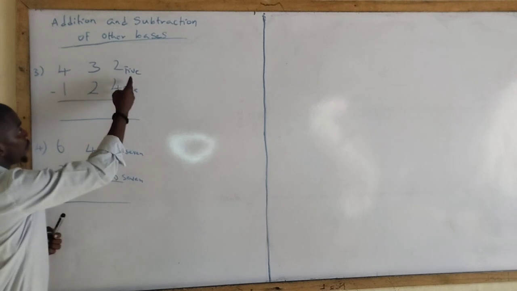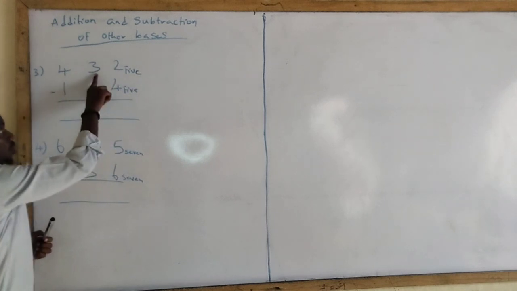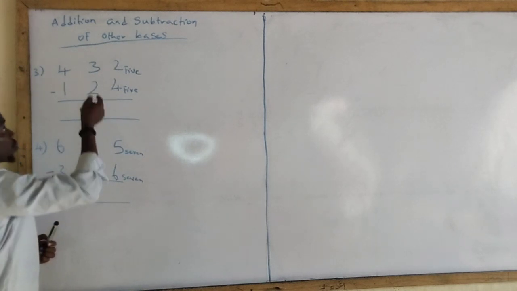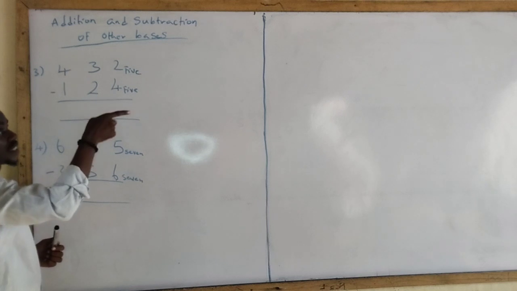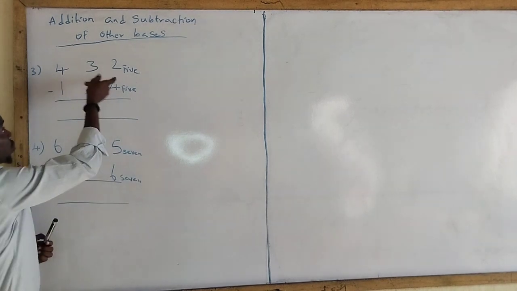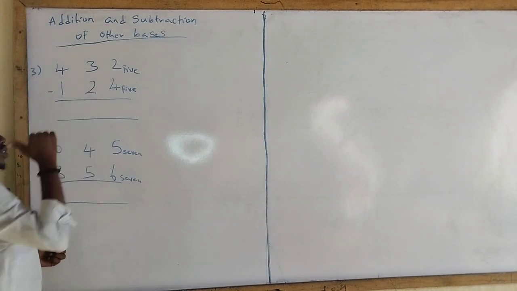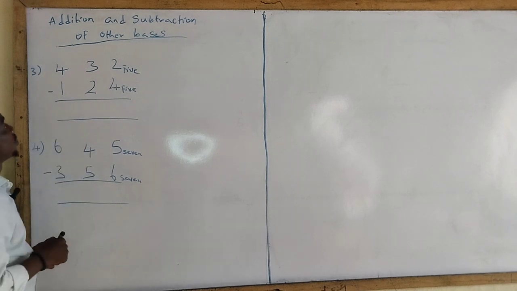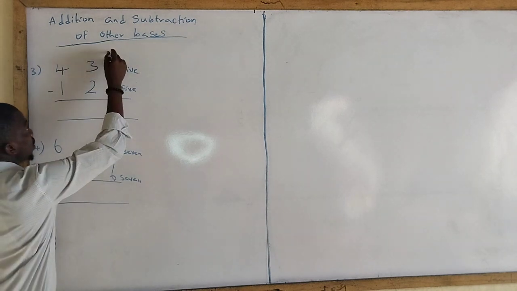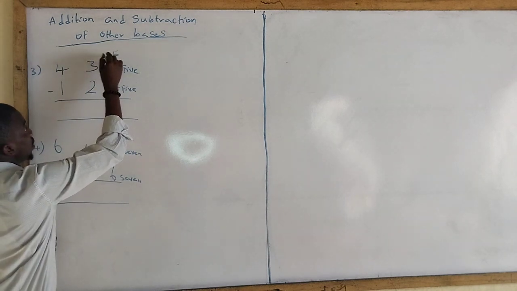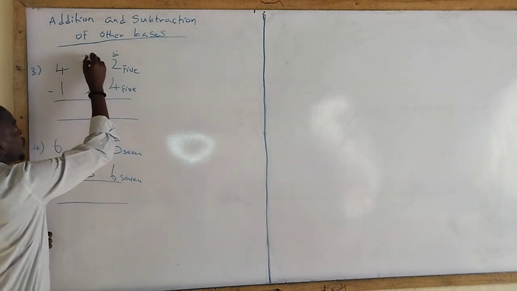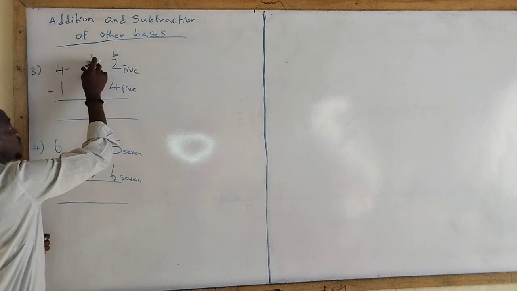So if we are borrowing in base 5, when we borrow 1, what we are actually borrowing is 5. If we are working in base 6, when you borrow 1, what you're actually borrowing is 6. If you're working in base 7, what you're actually borrowing from the previous place value is 7. So if you borrow 1 from here, on getting here the 1 is 5. We have 5 here, and here is left with 2, since we took 1 from here.